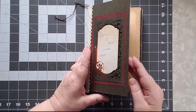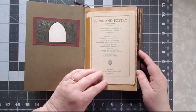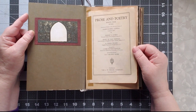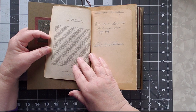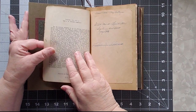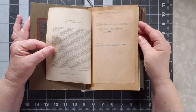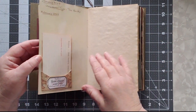Anyway, I made myself this journal and I thought I would show you what it looks like. I still need to put my name in the front. This is the title page from an eighth-year revised literature book from 1924–1929, so this printing was probably 1929. I've been taking it apart and using it in various journals. I love how it has the names of students who used it, so I left that in there.